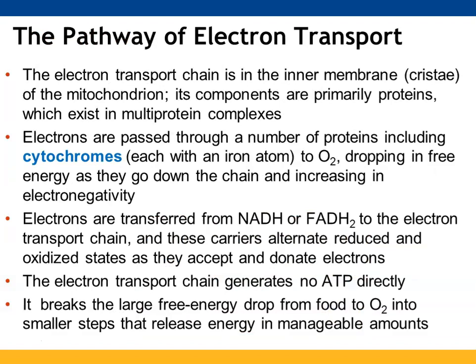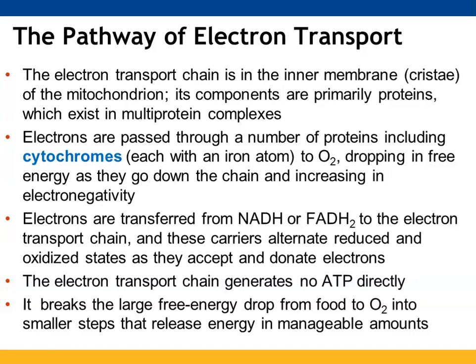So the electron transport chain again is on that inner membrane, that folded area. That's part of the reason the mitochondria inner membrane is so folded. It increases its surface area. Lots of places for this electron transport chain to take place. There are several proteins that make up the electron transport chain, and the electrons get passed through these. They're moving from cytochromes to oxygen. As they go through them, the proteins are going to have less free energy available, and they are going to become more electronegative, going down to your final electron acceptor, which would be oxygen.